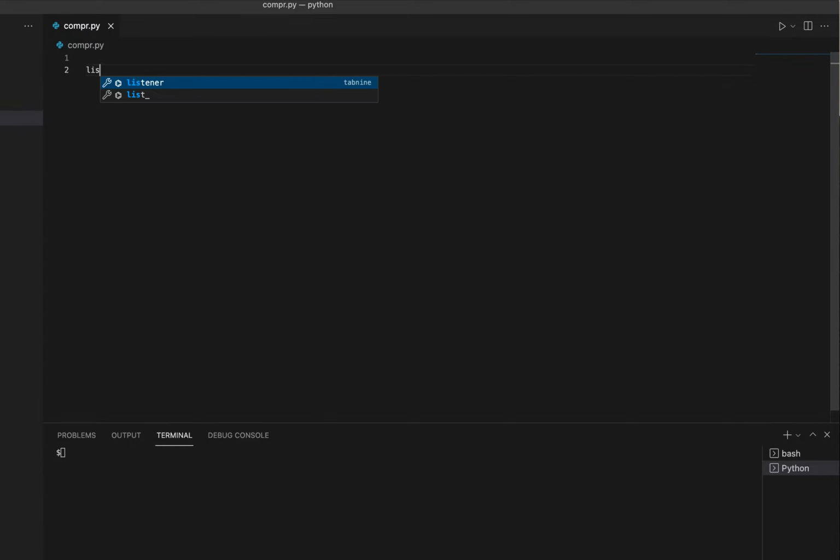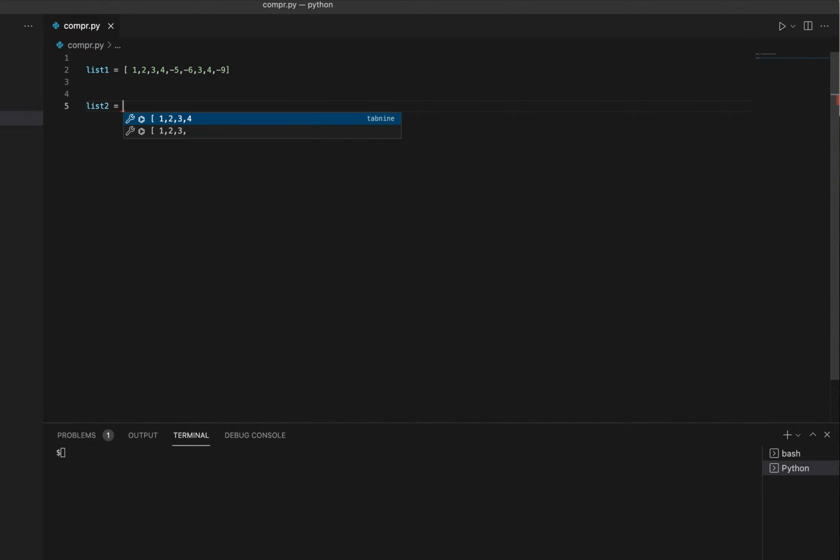So we have list 1, which is like 1 2 3 4 minus 5 minus 6 3 4 minus 10, minus 9, sorry, and we need to create list 2 which contains only negative numbers from list 1. When you don't know list comprehension, you will do it in such a way.